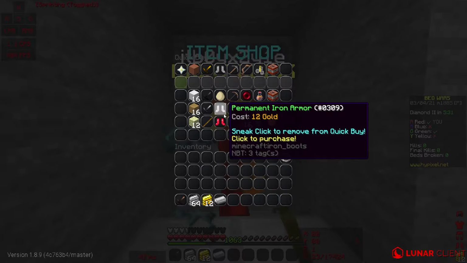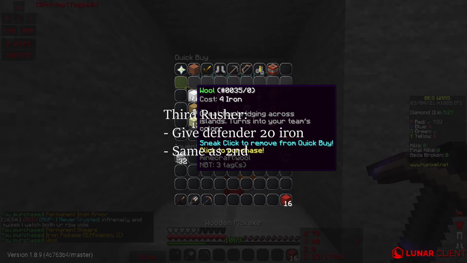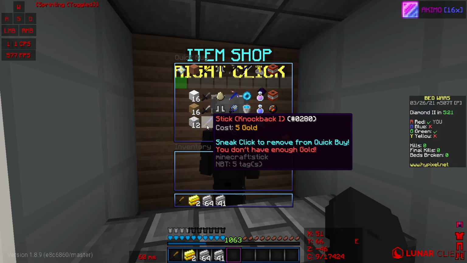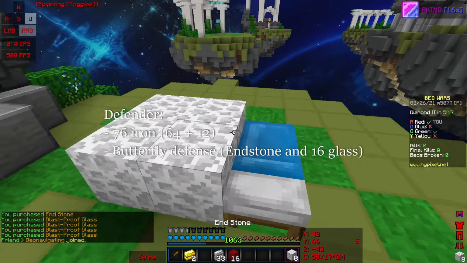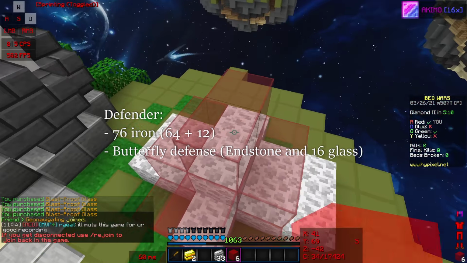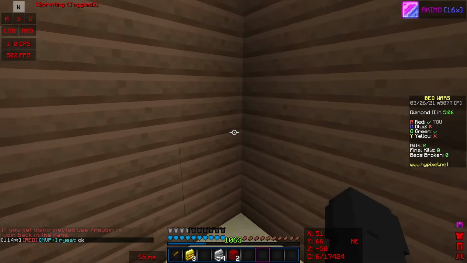When the second rusher leaves, the third rusher should throw 20 iron to the defender. The defender should give them gold so they can also buy iron armor. They should also buy blocks, tools, and a stone sword if necessary. When the third rusher leaves, the defender should wait for 76 iron. With this iron, they should make the butterfly defense, which costs endstone and 16 glass. Once they defend, they should buy a few blocks and head up the bridge as quickly as possible. You should discuss with your team before the game who's gonna cover which role.